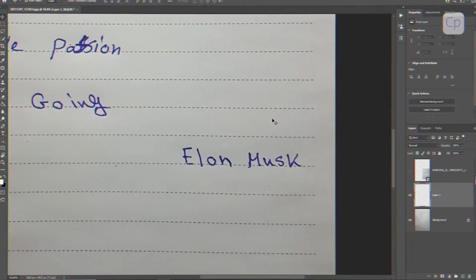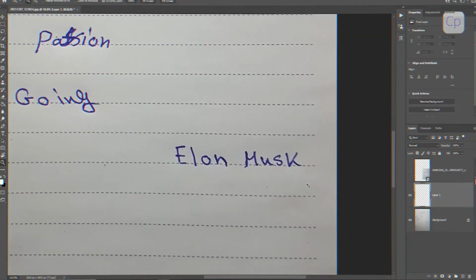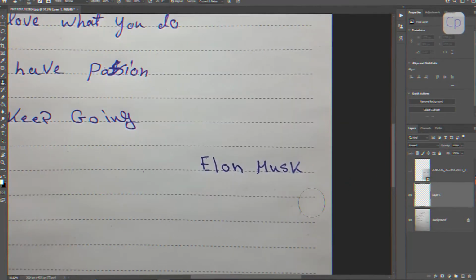So what does the clone stamp tool do? Just click Alt first and left click of the mouse. Now I take a sample from this region. I can take this region and put it anywhere. I can put it here, and here is the name removed. It's really an easy way, but I want the region where I pick a sample to be really near the region I want to be removed.